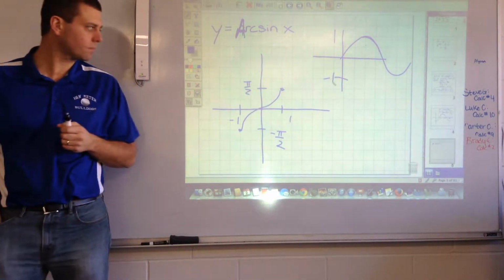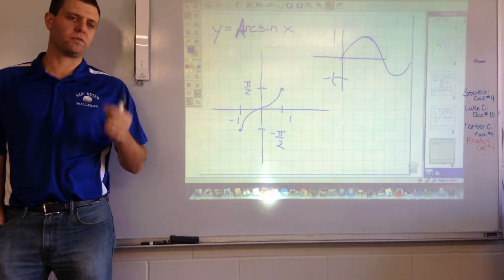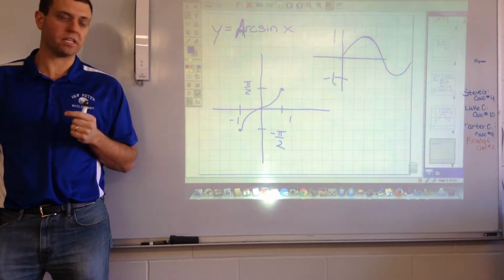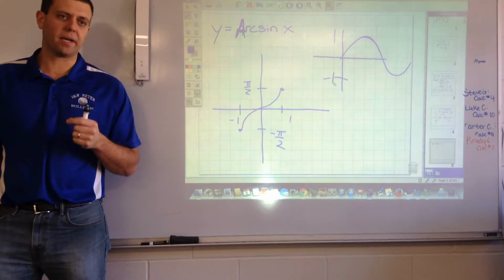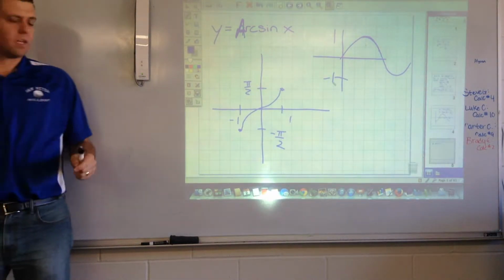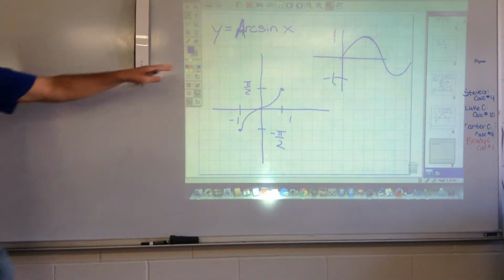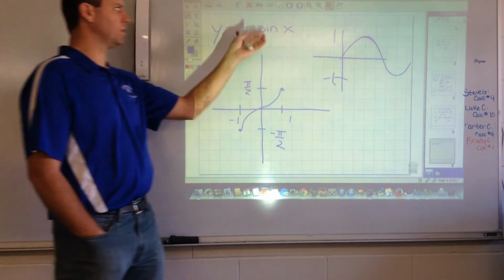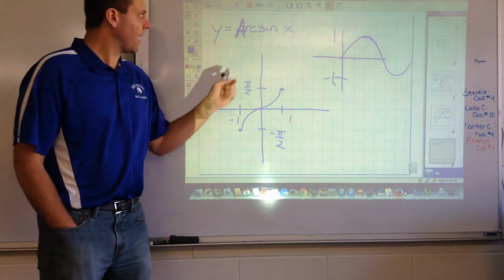Is it essentially the same graph just flipped like this? In a sense, because on inverse functions, x's and y's just trade. So it is, in a sense, flipped, or not flipped, twisted. I know what you meant. You don't need to know how to graph it. I'm just refreshing your memory on what the graph looks like and what an inverse sine function tells you: the angle whose sine value is a certain number. So that's a quick review.